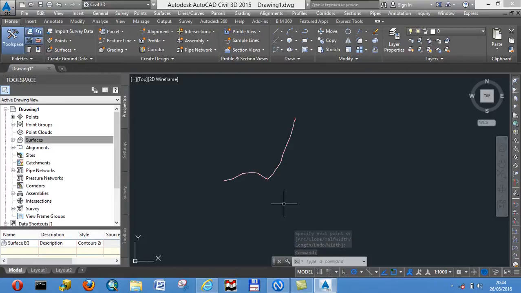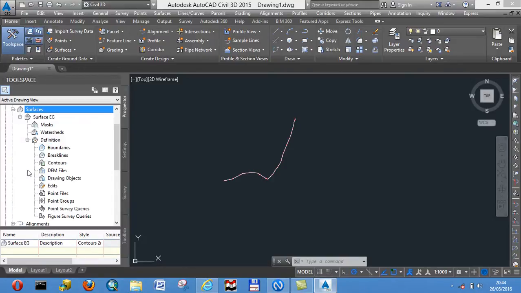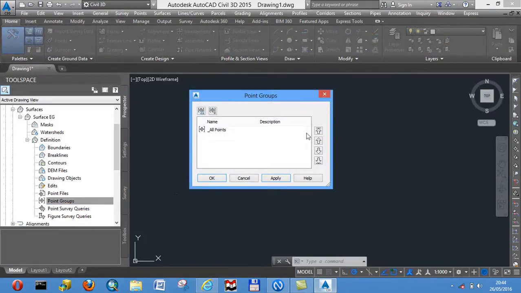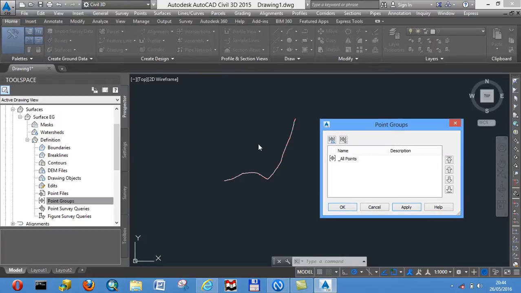After clicking on OK, you return back to the surface. Then you click on this plus sign beside the surface. You click on this also. Then you click on the plus sign beside the definition. Then you right click on point group. Then you add. Now what we want to do is add our points to this particular surface that we're drawing here.